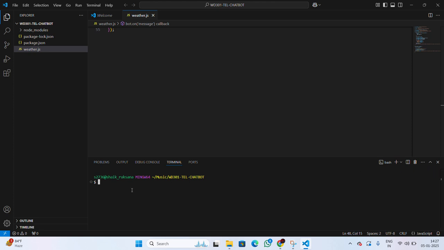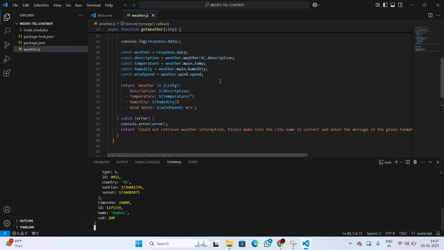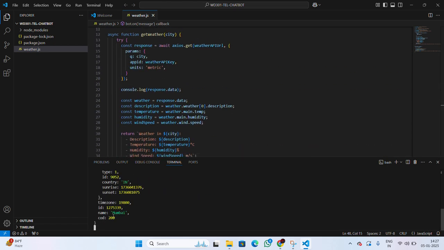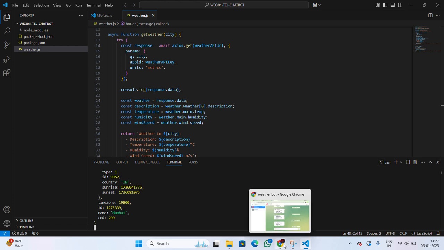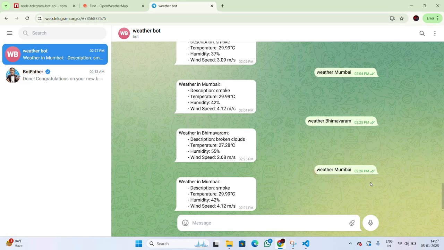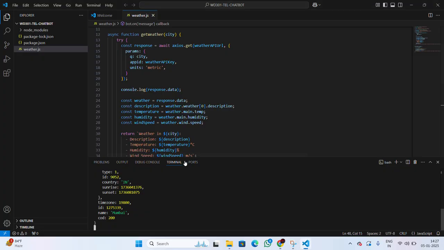So if I run node weather.js, the input which I gave here is also showing in VS Code.